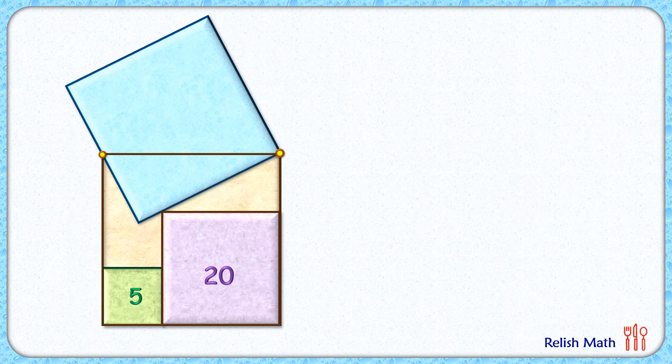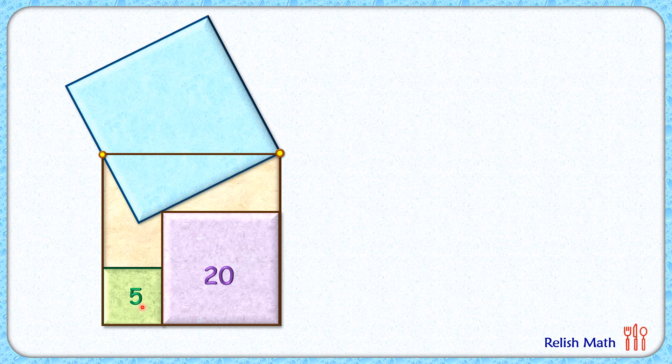Let's check this simple and elegant solution. The area of the green square is 5 centimeter square, thus the side length will be square root of 5. For the purple square, the side length will be square root of 20 or 2 root 5 centimeter, and the height of the square will be the same, 2 root 5 centimeter.